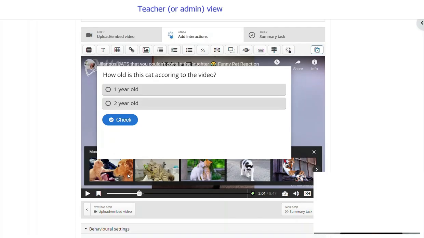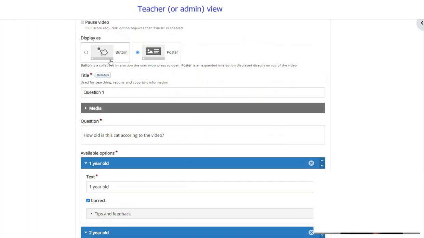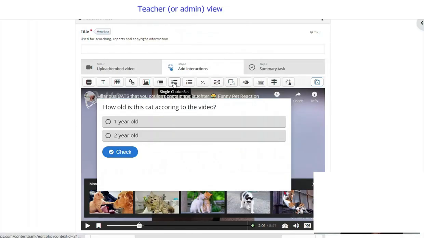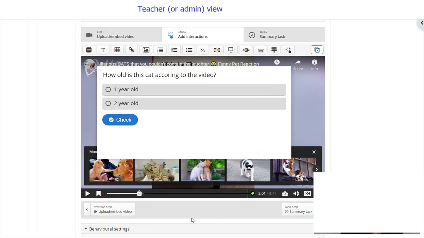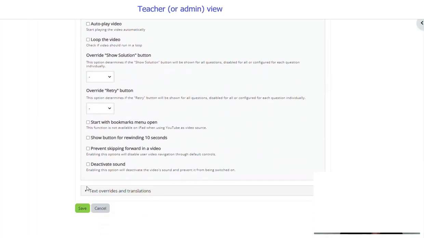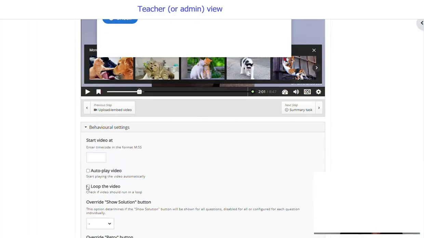Normally, you could do it like this, editing the question. Here is where you added the question, and then you added the time here in the top. Or, before you click here in the top bar to add the question, you first point to the time in the video. Pointing to the time in the video will make the question be added at the right time, where the video is at this moment. Okay, that is all, and we are going to save.